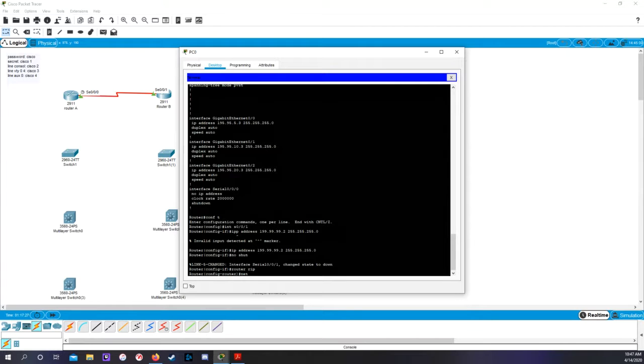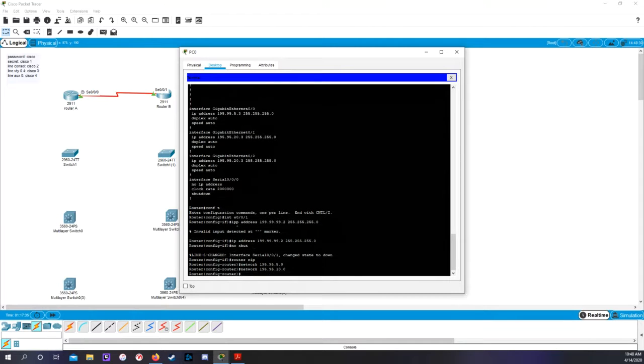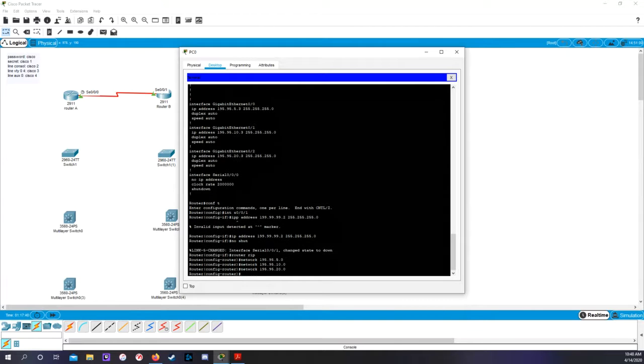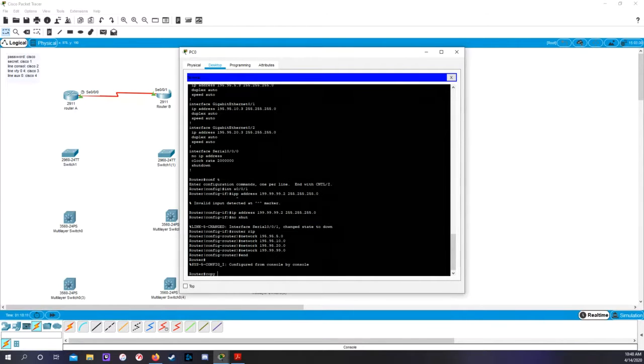Let's see, spell that out correctly. One network, so we'll do 195.95.5.0. And again, you hit the up key just for quick access, just change the 5 to a 10. And same thing, 10 to a 20. You can hit up and just erase the last one, or you can type it all out, but network 199.99.99.0. This time we don't have to do the 198 because we don't have a 198 IP on a serial port on this router. It's just our regular 95 network IPs and then the 99 serial port on this router. Okay, we'll do an end right there and a copy run start.